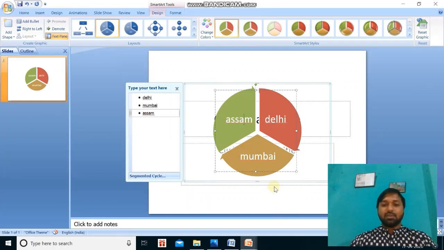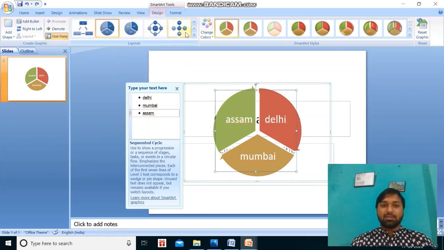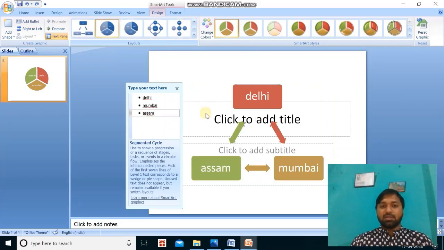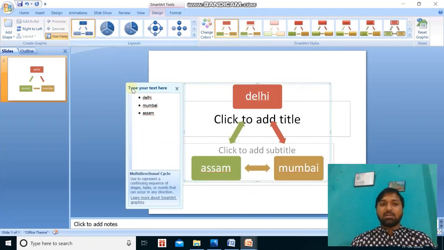Okay, so in this way you can create a SmartArt and you can edit it, and you can also change the style. That means once you have created a SmartArt, now you want to change the style of the SmartArt. So for that you have to choose in the design tab the layouts. See, there are many layouts. Okay, you have to choose one. So this is the SmartArt you have created and you don't like it now and you want to change it. The whole style you can change by these layouts. Okay, so just when you click on here, the SmartArt changed.